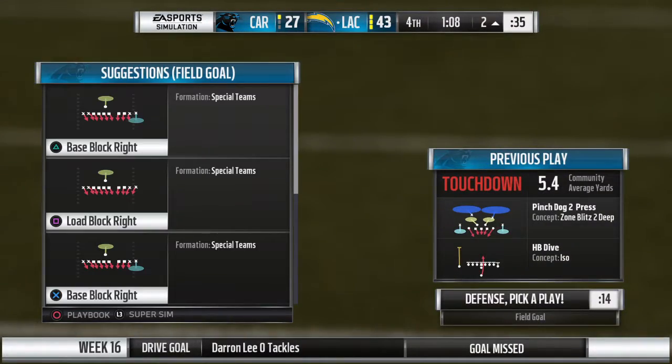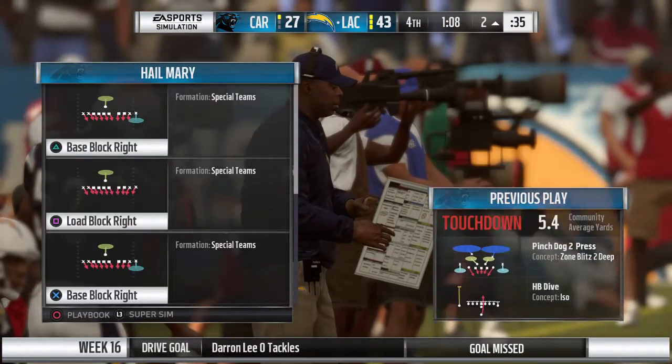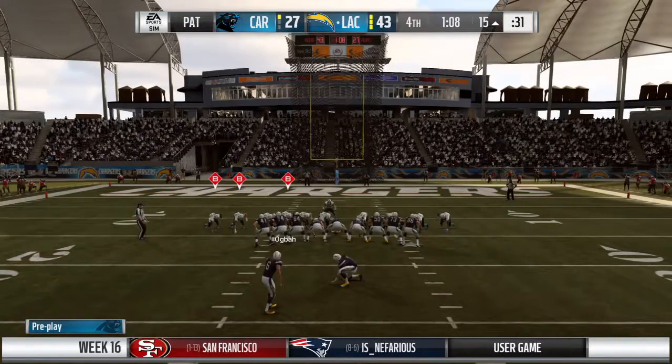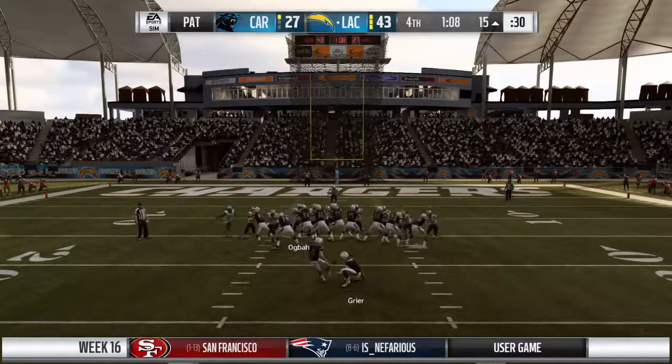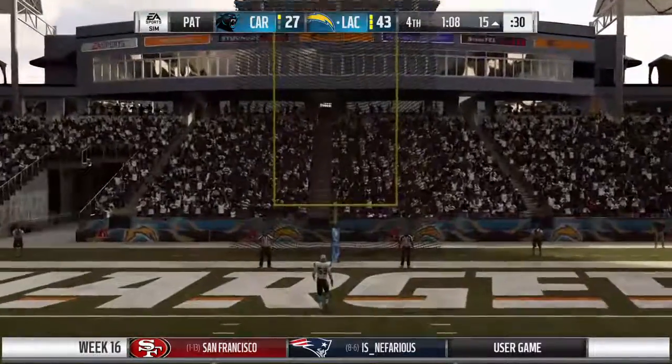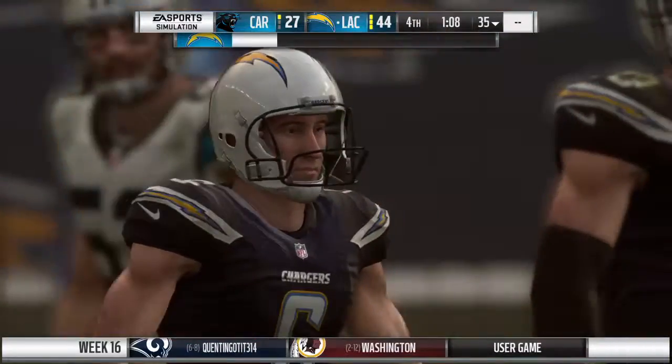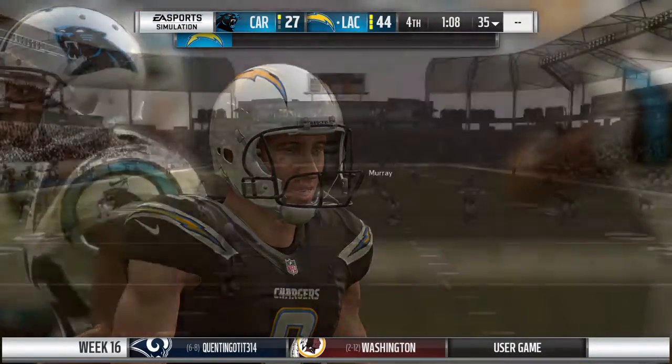And the Chargers find a way to stretch their lead. Trying to bust out of that losing funk, and these fans have to like this. And, all right, fellas, this is more like it. And I know that if this holds up after the game, they're going to give the fans a lot of the credit, being at home, getting the support. But you and I both know it goes deeper than that.